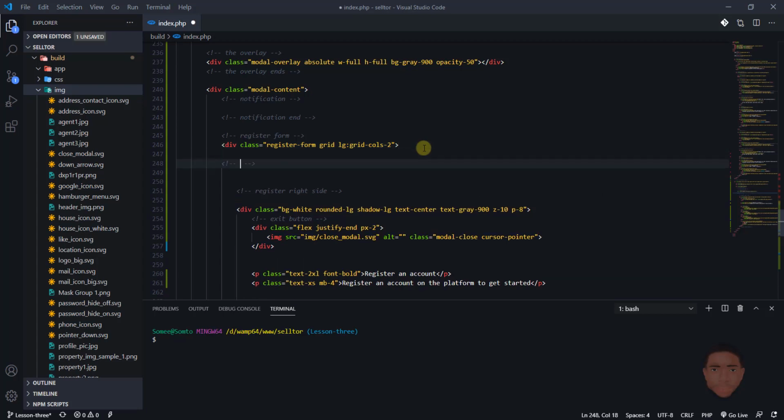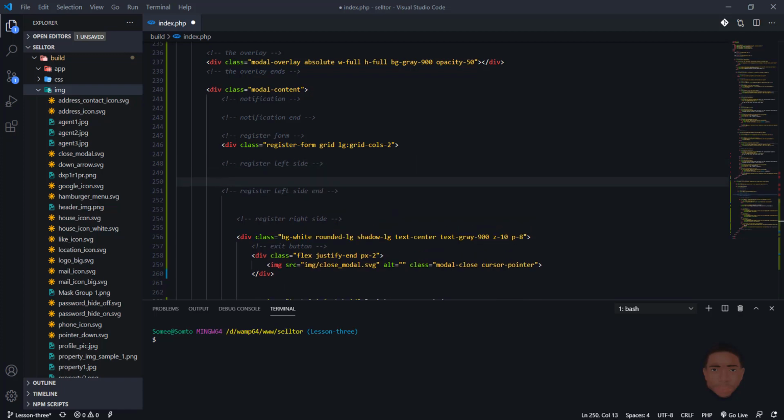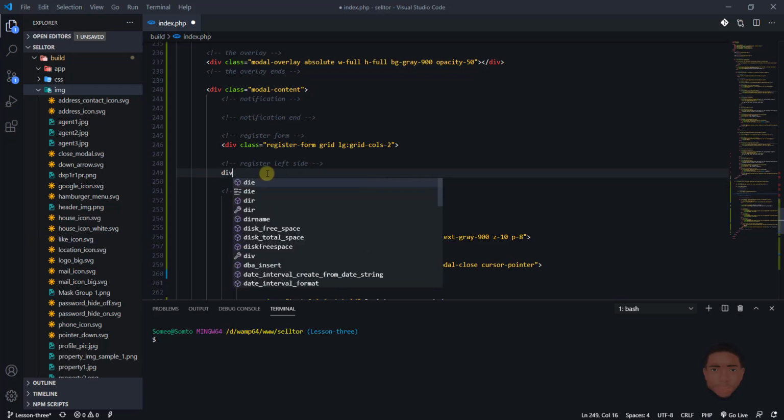I'll come here at the comment that says register left side, and then I'll say register left side, and so in between those two comments we're going to now put the left side. So for this we're going to use some positioning.